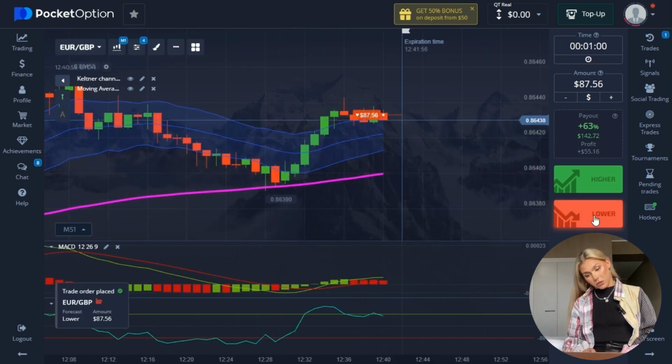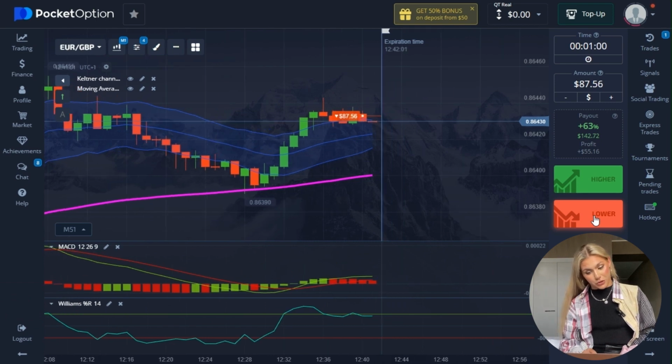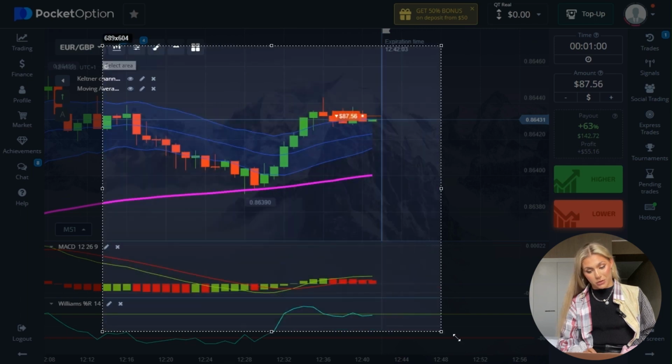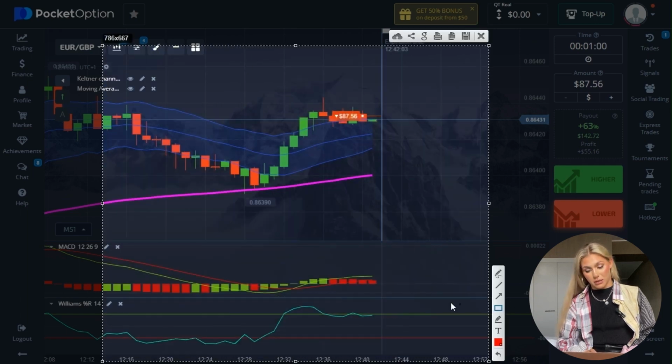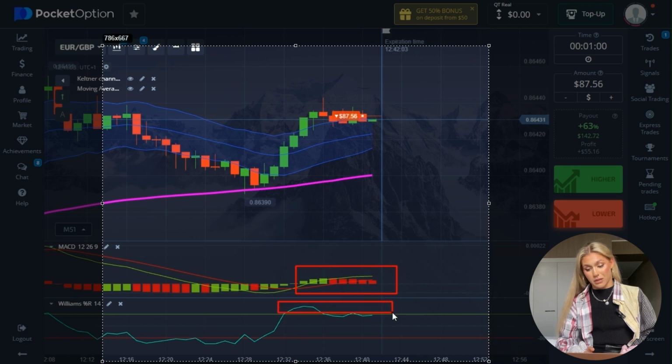So let's move on to the Euro/British pound pair. Here too we'll open a trade for a downward move. You should already see the reasons why. Based on MACD we can infer low volatility. The red columns indicate a signal for a decline, and Williams is getting ready to exit the oversold zone.